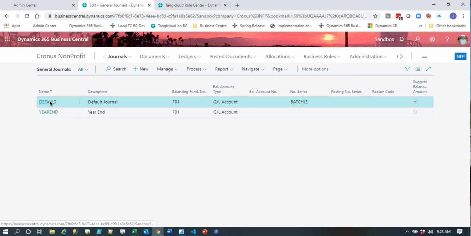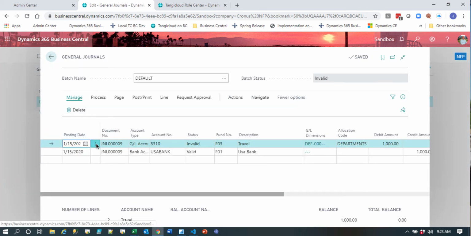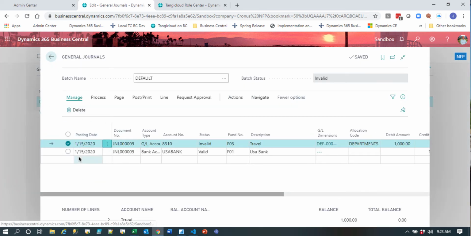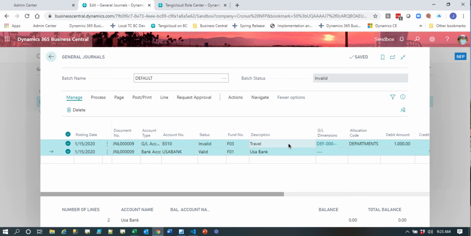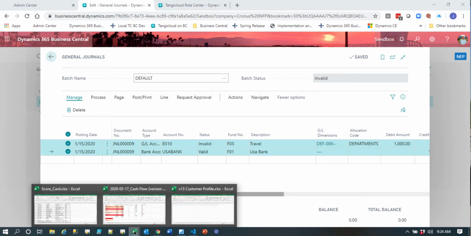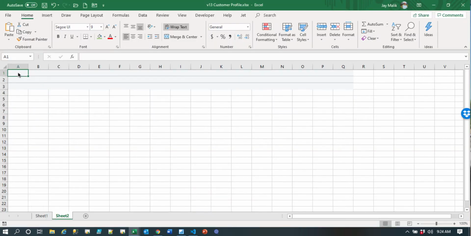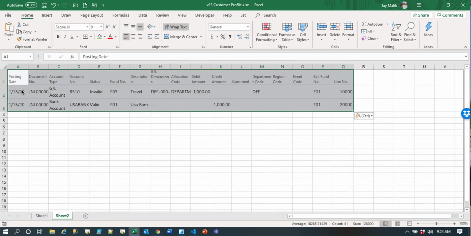If I'm sitting in a journal, you know you can hit the dots here and do the select more to select multiple rows where I can click them individually. However, in a Windows environment, I'm used to holding the Shift key down arrow and select records, or using the Control key and just clicking on a record. So you can now use those familiar Windows actions to select data, as well as hit, for example, the Control C key to copy into my clipboard, jump over into Excel, and do a Control V and paste the data in.